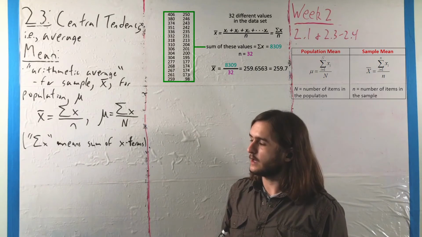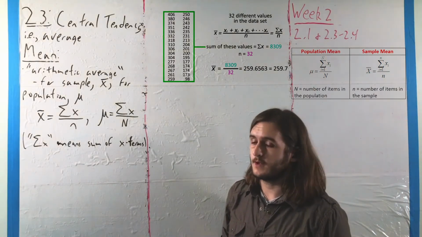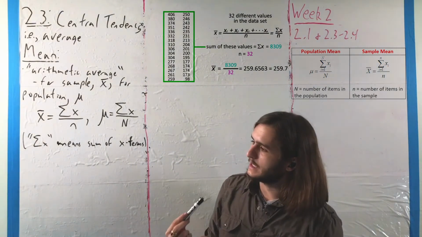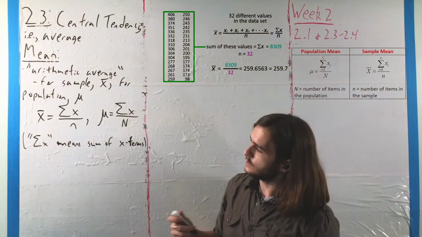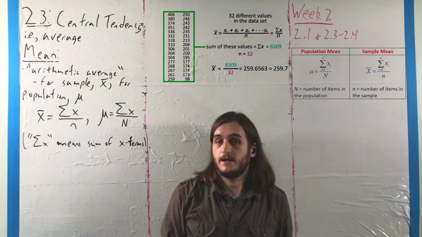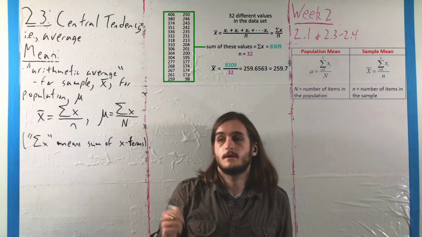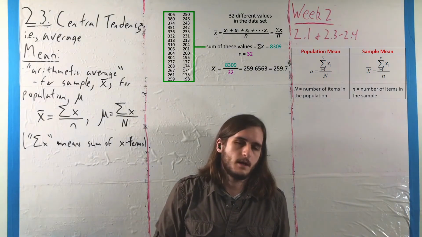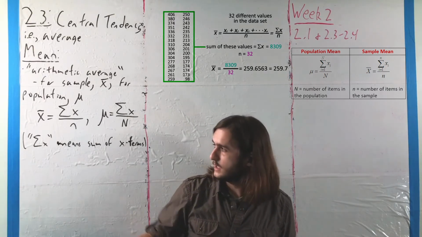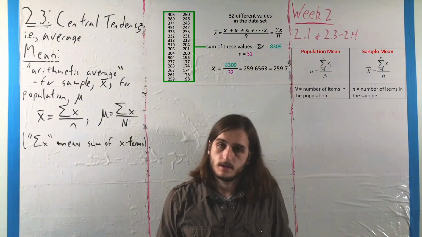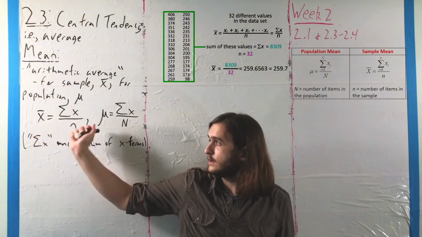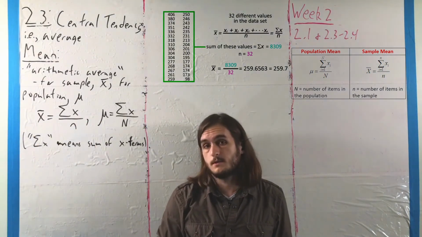This hints at a pattern we're going to see a lot more throughout the semester: when we're looking at sample and population terms, we usually denote the sample term with an English letter that might have an accent, and the population term gets a Greek letter. Why that's convention, I'm not entirely sure, but it's how we generally do things. In either case, the formula isn't different here. There will be subtle differences in other formulas, but for now the main thing is specifying the context in which we're computing the mean.